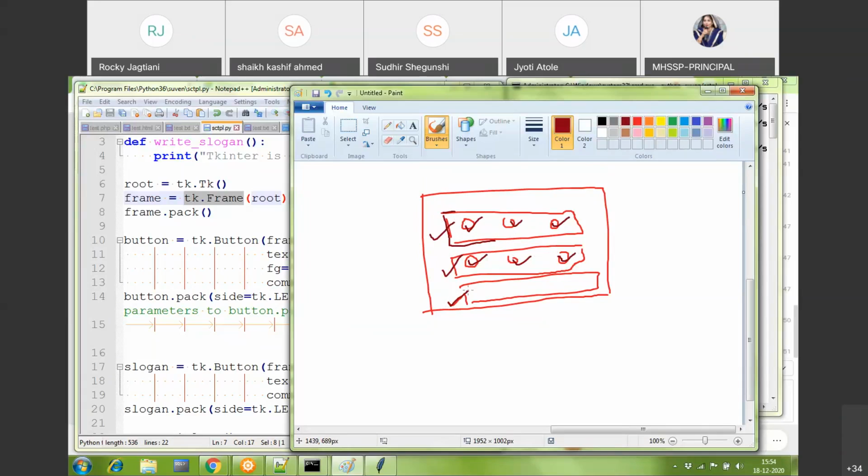So frames help you act as sub-containers. You can understand the GUI component called root, the bigger box outside, as the main container, and this is like a sub-container which is able to contain some part of the graphical user interface. Okay, that's the basic idea.